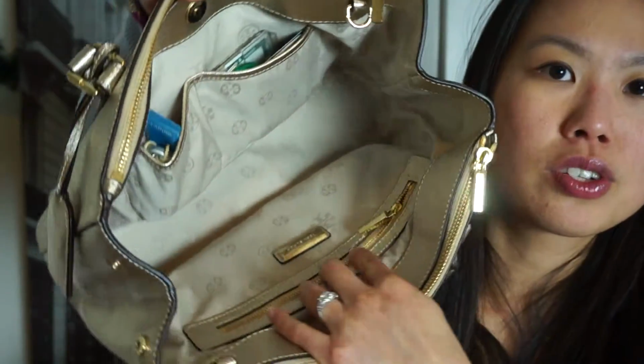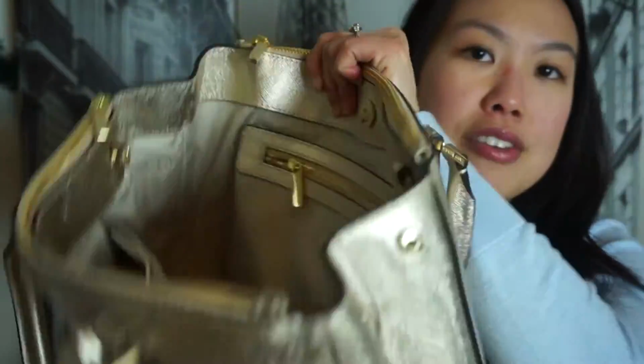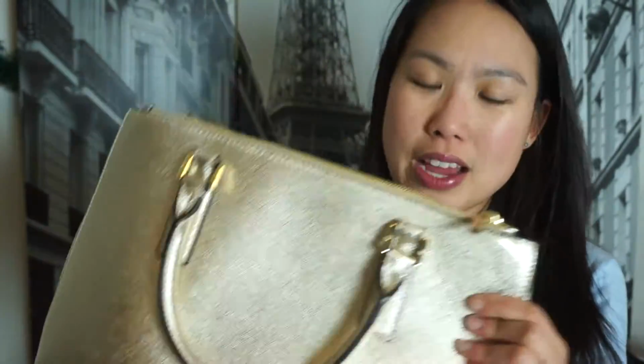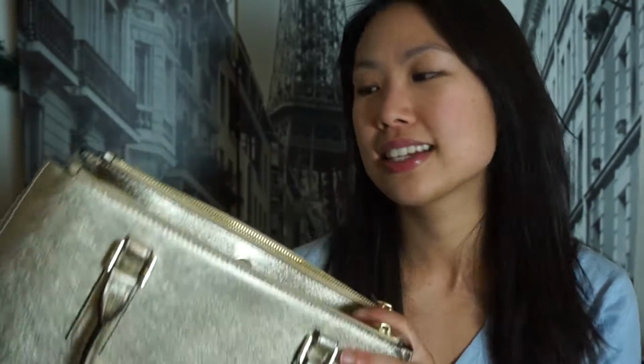As you can see, that's the lining. It has the Tory Burch double T logo. And it's pretty spacious. You can fit a ton of stuff in here. And yeah, even with things out of here, it's still pretty heavy, like I said. It is a very heavy bag. So if you're gonna commute with it and need to carry it for long periods of time, I don't know if this is necessarily the best bag for that because, like I said, it is still fairly heavy with nothing in it. And for me, it's fine because I commute by driving my car.